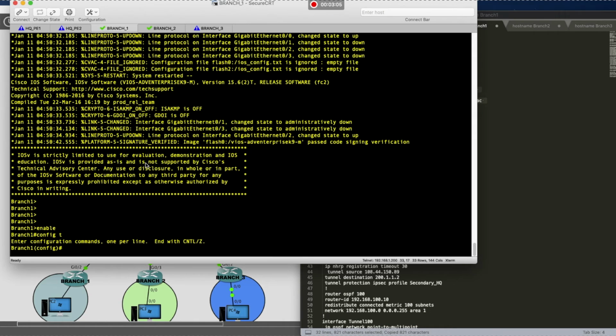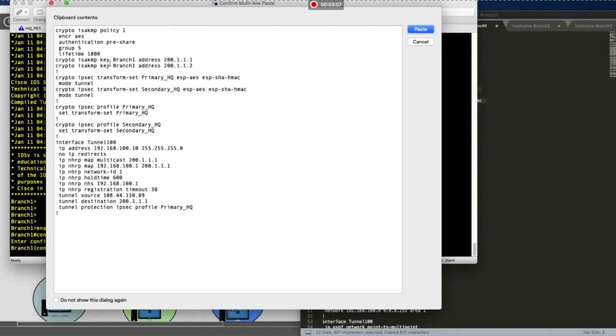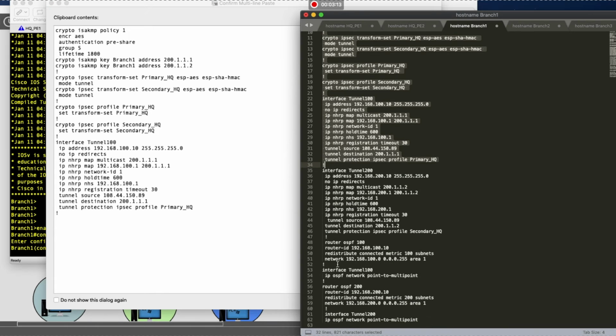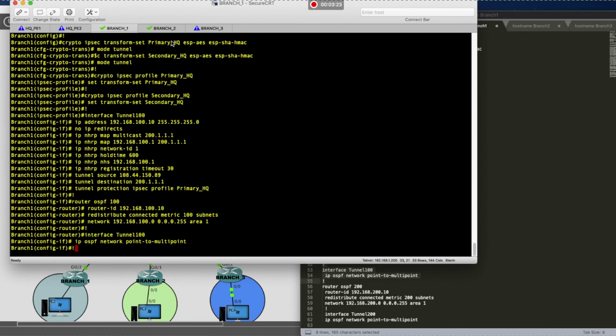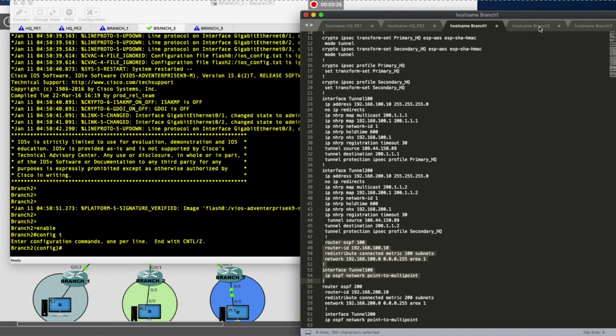Branch 1, configuration for branch 1. Let me just add to this here. There's no harm in doing the OSPF portion as well. Let's do branch 2.